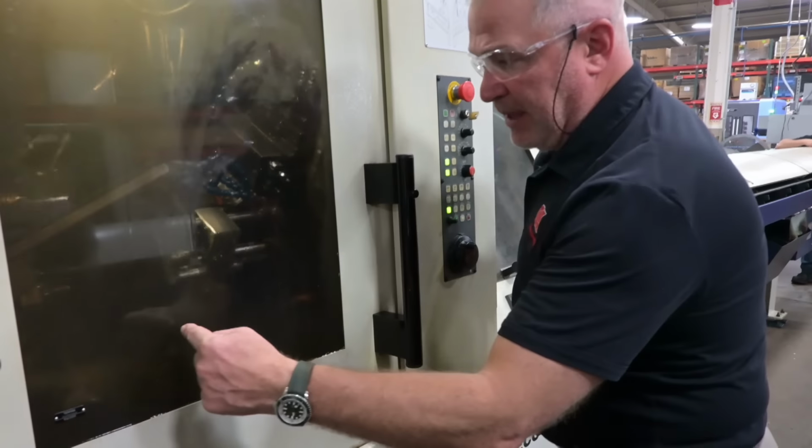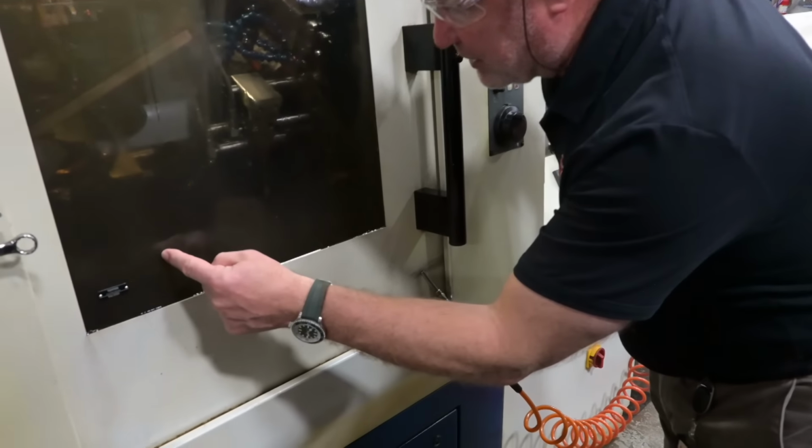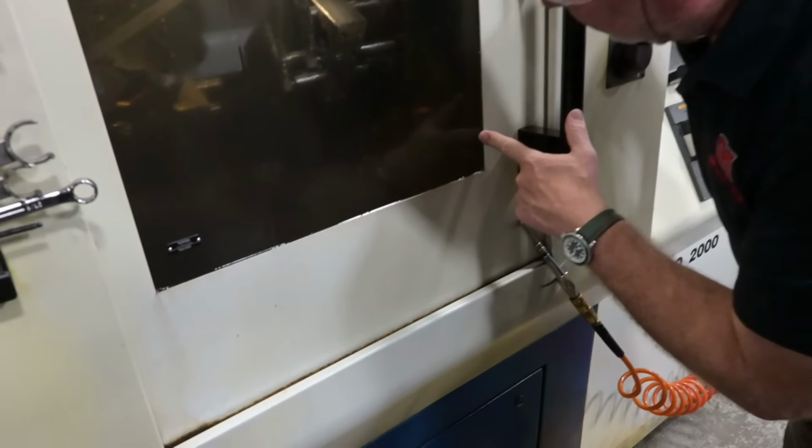This does the operations that used to take four different machines to do. So our throughput on dies went through the roof, and our cost went down because you didn't have those different operations you had to move through. So there, it just took the part. It's going to start working on that end. Now it's working on this one. And then when it's done, they'll come up here and drop it on this conveyor and spit it out.